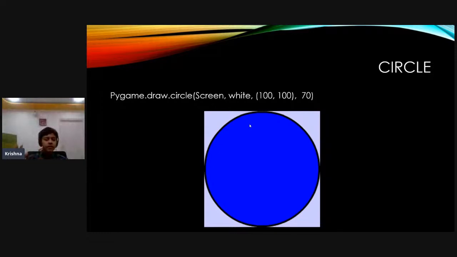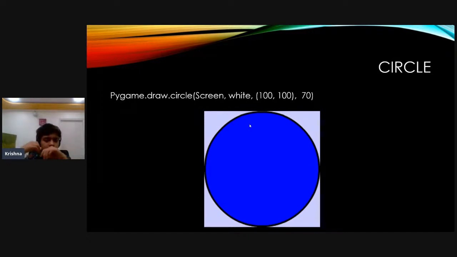So the first three functions are very easy to memorize. That is pygame.draw.line, rect, and circle. Not a big difference. Firstly, the screen comes first in each and every case. Next is the color in which you want to draw the shape.